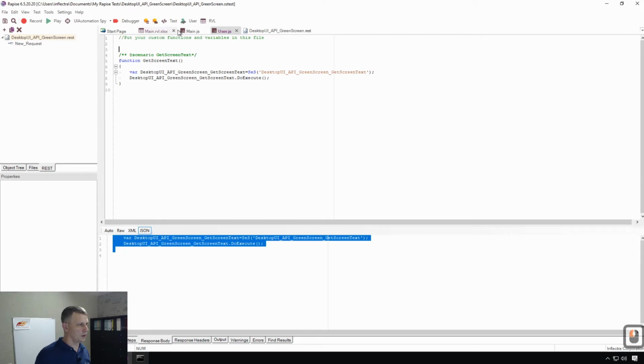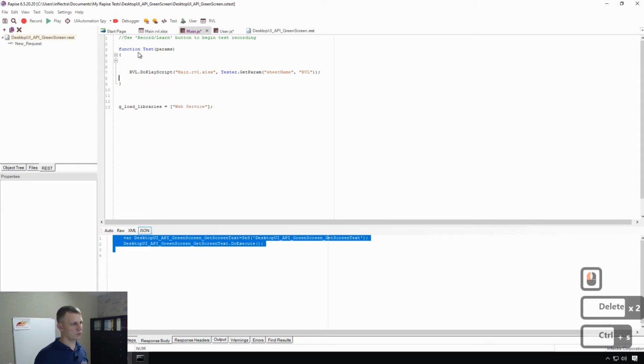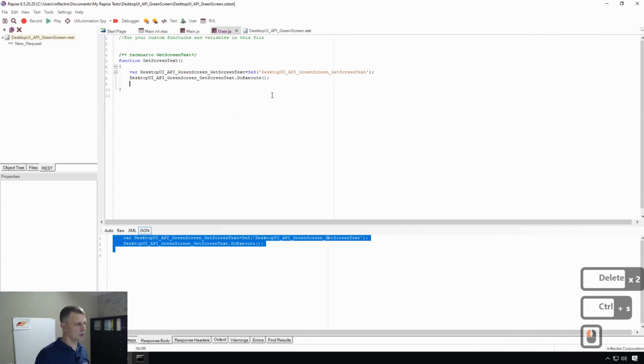Okay, it adds the function to implement this scenario and it adds the call to this function to the main file. I don't want to call it here, I will use it from RWL, so my test function stays a one-liner.